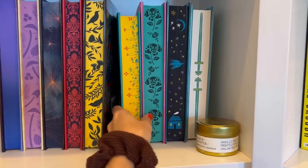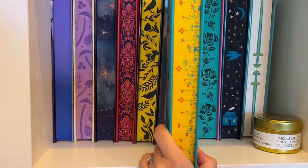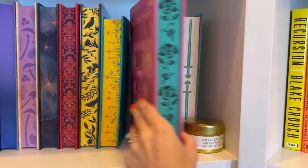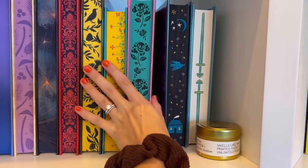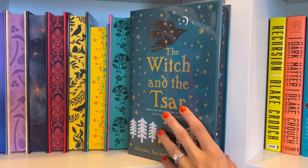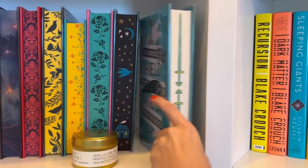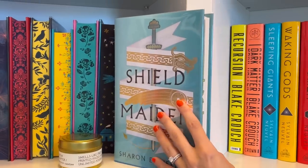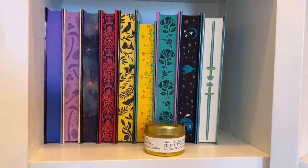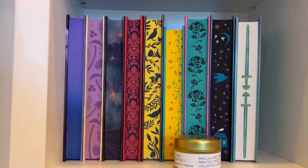And then I actually just got this one in the mail, The Dead Romantics. Look, those might be my favorite sprayed edges. I think they are stunning. I love the colors. Undertaking of Heart and Mercy, I didn't love, but it does have cool sprayed edges. And then these two are from Goldsboro, and I have not yet read them, but The Witch and the Tsar has stunning sprayed edges. And then finally, Shield Maiden. So those are all of the special edition cool sprayed edges books, and we'll just keep adding to it as I get cool editions.